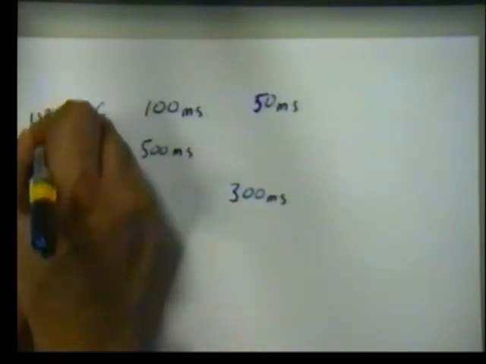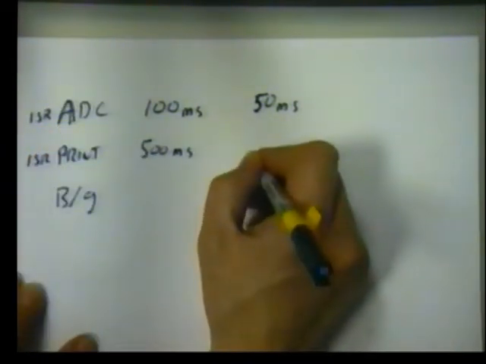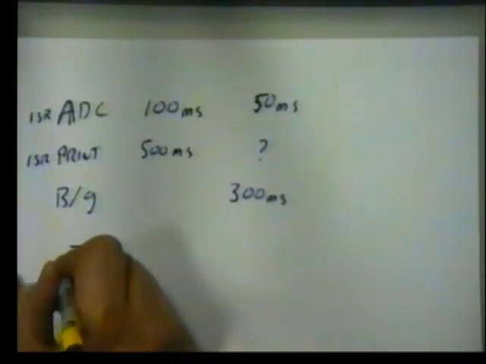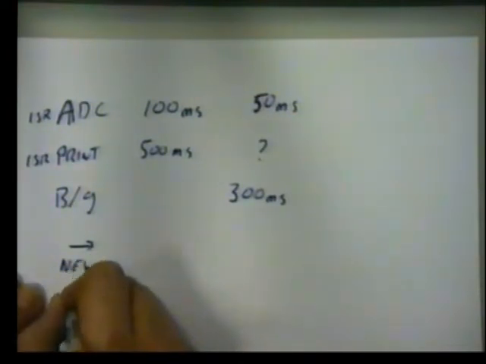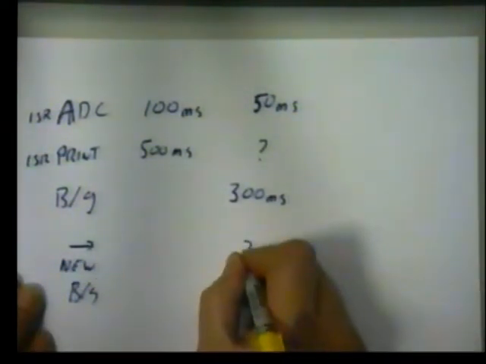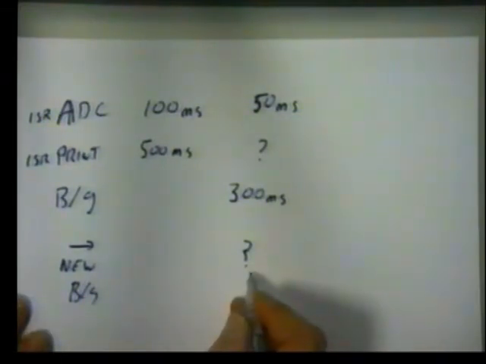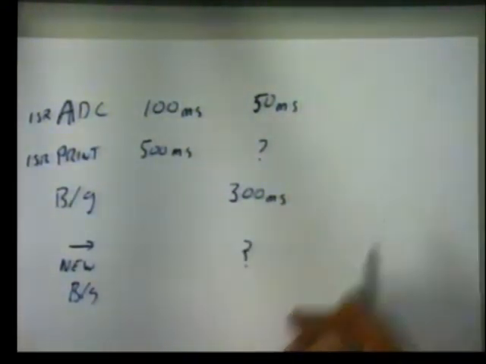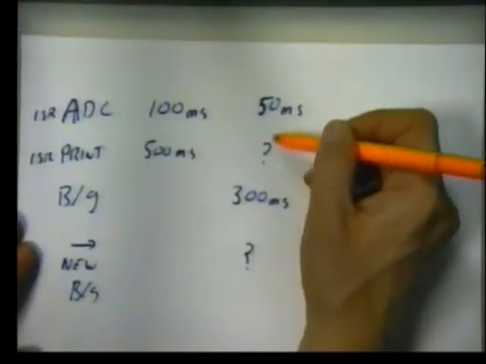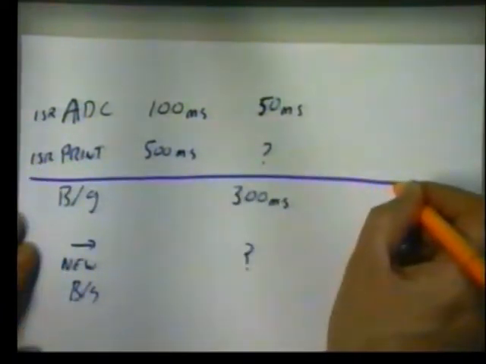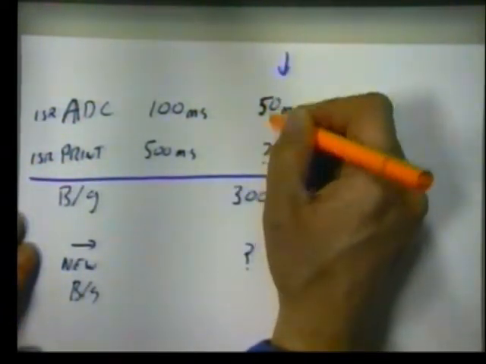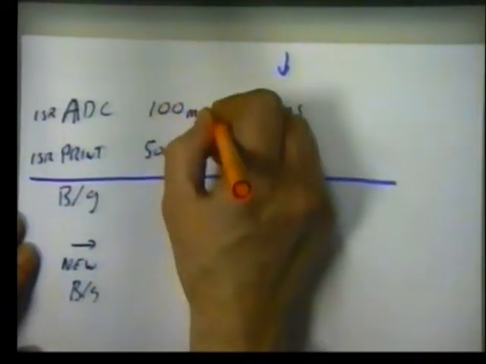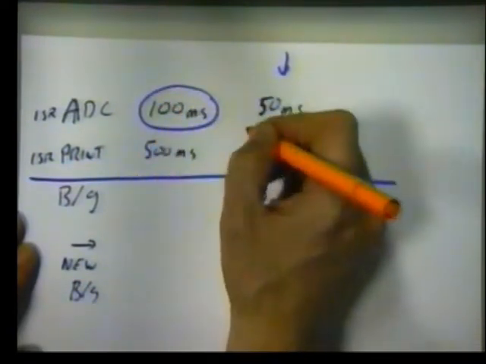Remember, these are ISRs. What is the maximum amount of time required for the printer? And if you wanted to extend the background routine for some new background, what is the maximum amount of time left to you to extend it? Well, now we can fill in those with the rules we've been given. We know that the sum of the times for our interrupt service routines must not exceed the rate of arrival of the greatest. So the rate of arrival of the fastest is 100 milliseconds.